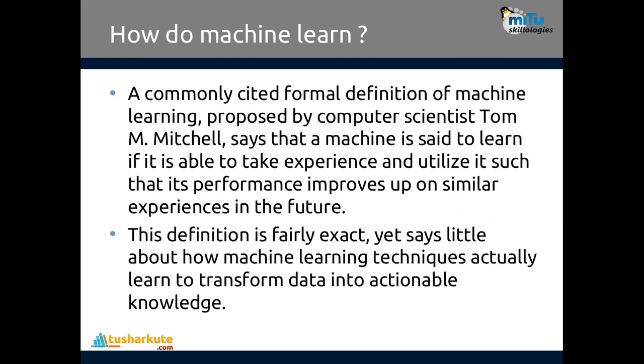But Tom Mitchell is not the originator of machine learning. Machine learning originated in 1956. It was used for the first time in 1956, and from 1956 till 1996, almost 40 years, this terminology did not see any revolutions. But from 1996 onwards, it started evolving, and in the last almost 10 years, many algorithms have been developed, many useful improvements have been made in algorithms, and applications in industries are also rising.